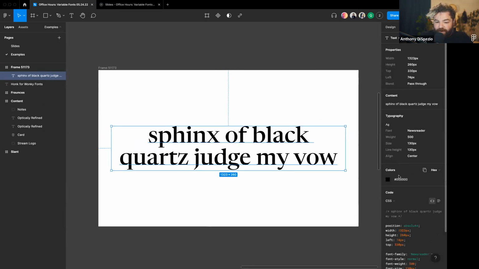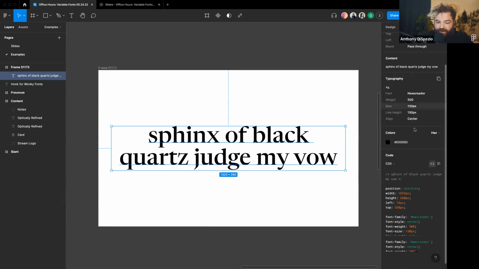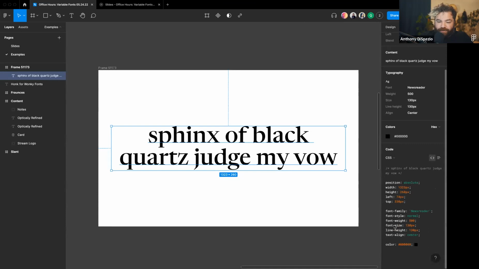Let's hop over to the inspect panel. So by default, with using our normal weights, this is what we would expect to see, 500. If we come down to our CSS properties, we're going to see font weight 500 down here, right? So not only do the named registered versions like medium, bold, extra bold work, assuming that those typefaces have those, but you can also use the actual numbering system that we have here as well. And the browsers do a lot of fancy footwork to make those map to whatever is the closest available value for these traditional typefaces, right? Where all you have are these particular weights that you've defined.